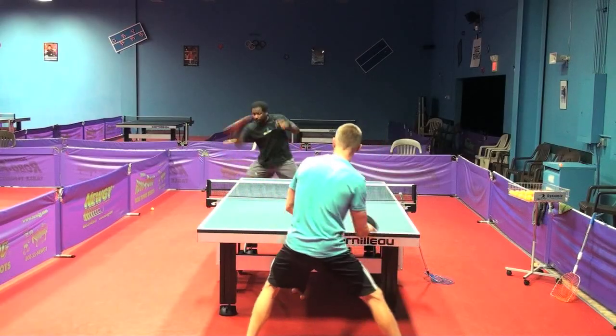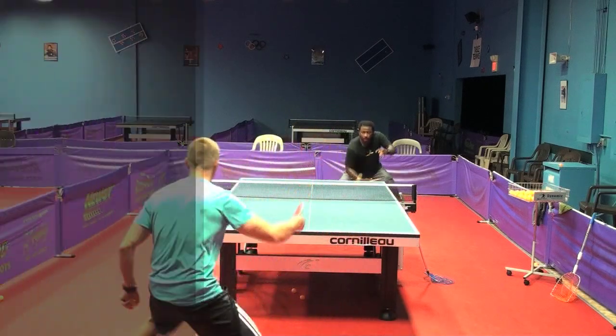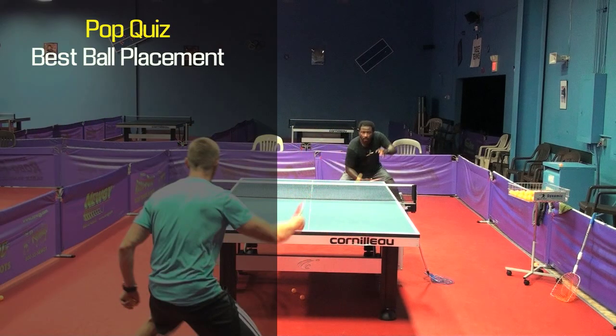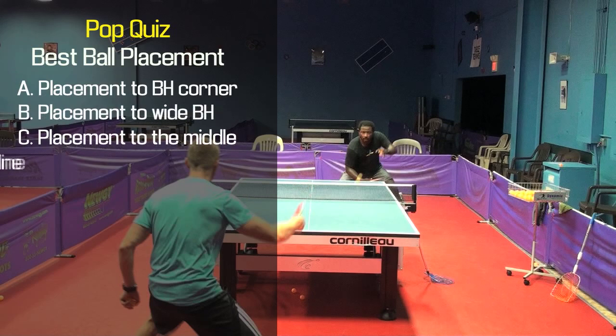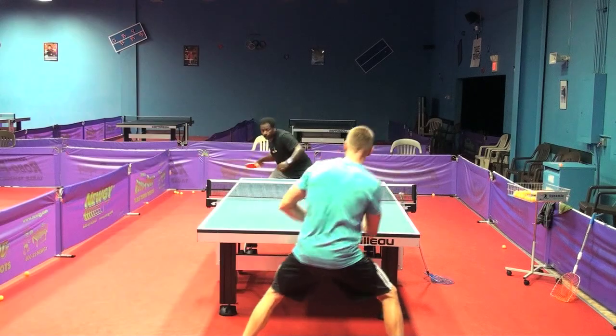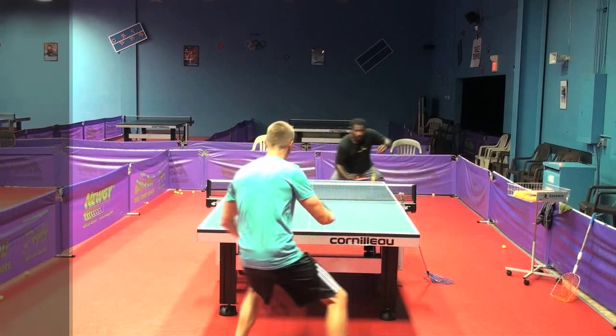Pop quiz. Look at this sequence of play and choose the best ball placement based on where the opponent is standing.